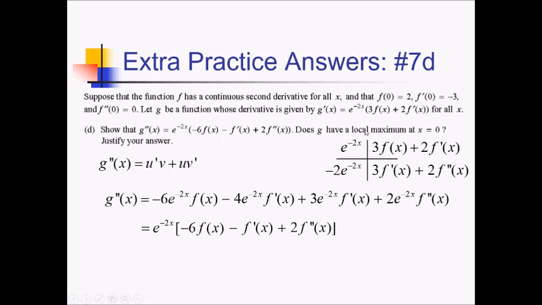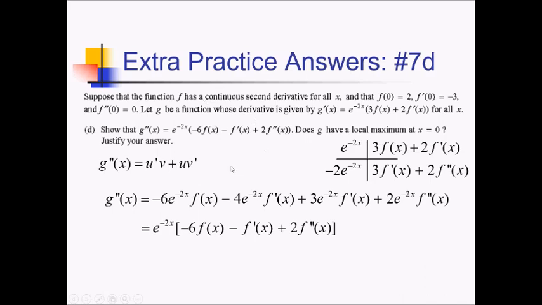we have to answer the question: does g have a local max at x equals 0? Now, the key on this one is recognizing that we have perfect information about this function at x equals 0, and we know nothing about this function anywhere else. I mean, we've defined g in terms of f, and that's great, but for f, we don't know anything except these 3 values here that they've given us. Otherwise, f could be doing anything other than the fact that it's continuous here.